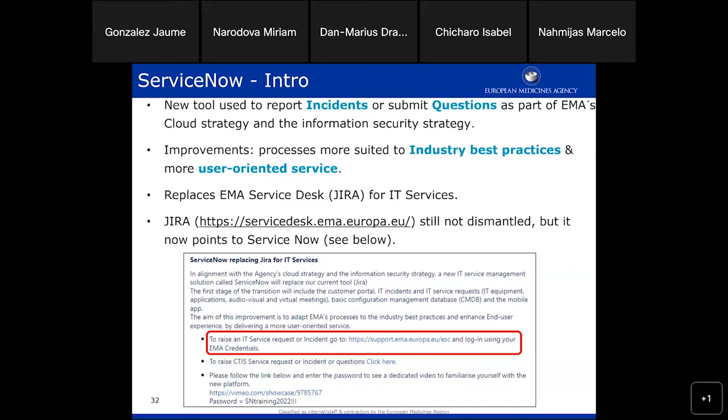So ServiceNow replaces EMA Service Desk, also known as Jira, and this is for IT services. And although Jira hasn't been dismantled yet, it now points to ServiceNow, as you can see in the screenshot at the bottom of the screen.